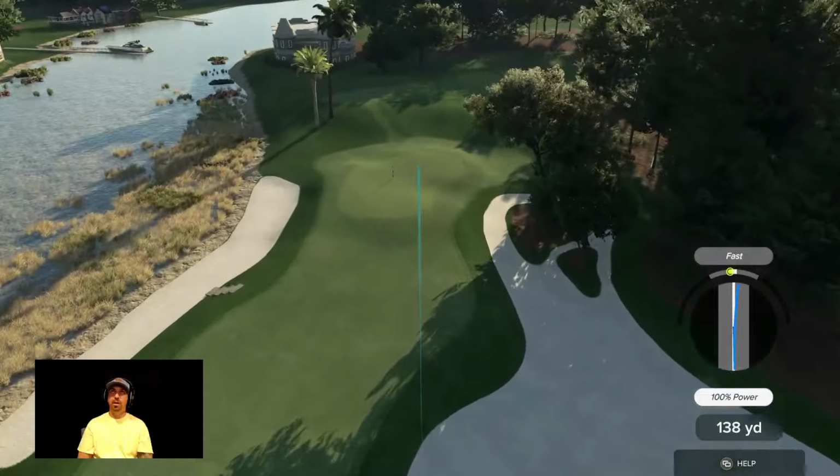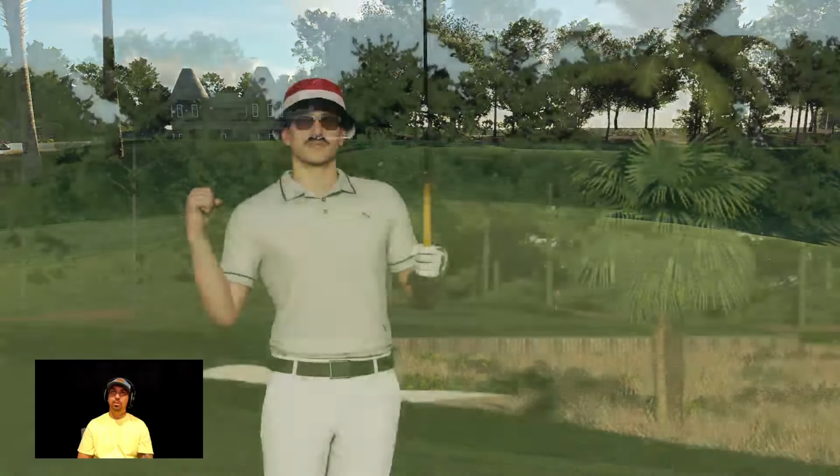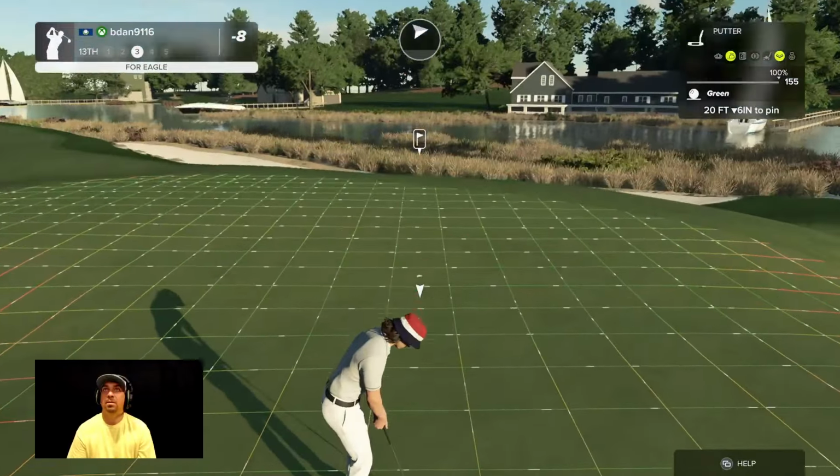I think I missed this too far right. We're gonna hit this ridge. Yep. Although we do. All right, we're gonna sit up on this hill. Good stuff. Down 6 inches.